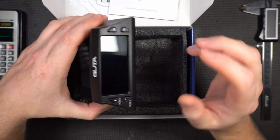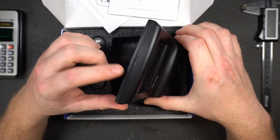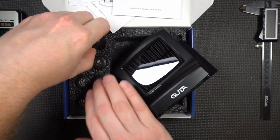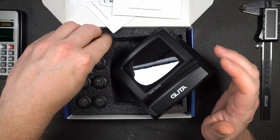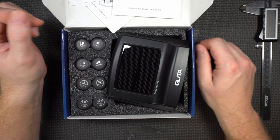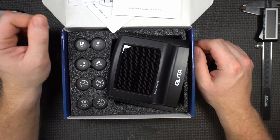There's a display, and these are the different mode buttons, and the solar panel is here. It's got a USB charge port on the back. And then you have these sensors — they are battery powered, they take 2032 cells. I'm going to charge this thing tonight and we'll go put it on the Expedition and test it all out tomorrow.